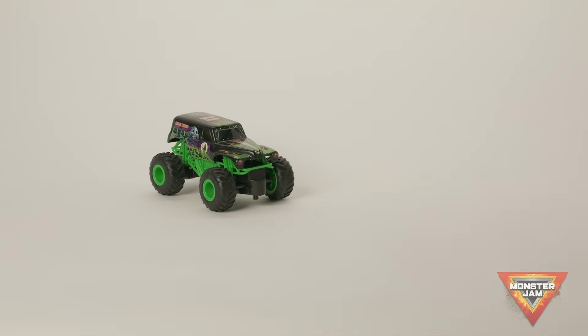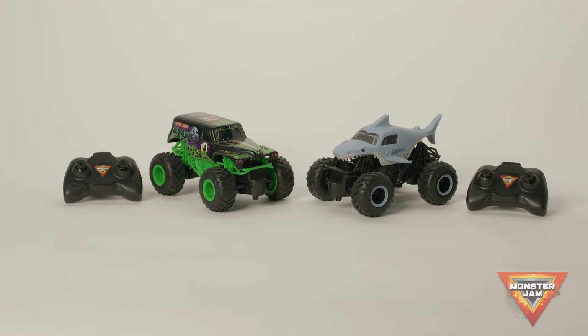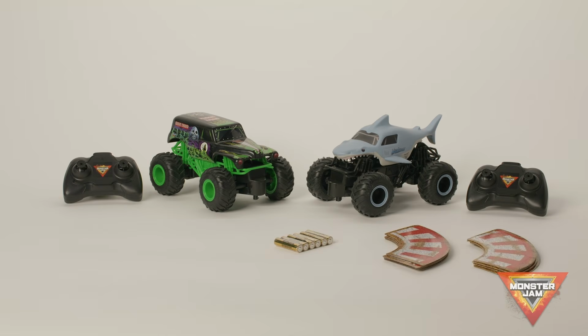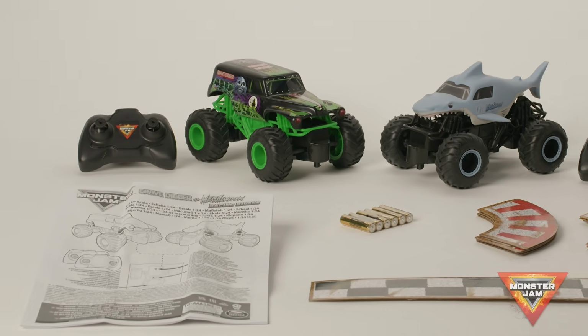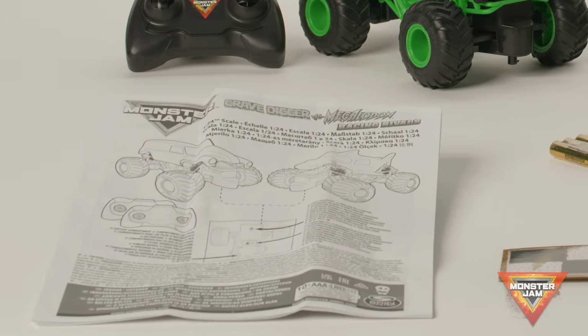It comes with 1 Gravedigger, 1 Megalodon, 2 controllers, 6 packed batteries plus 2 in each controller, an 8-piece track set with a start and finish line, and an instruction sheet. Make sure you don't throw out the instruction sheet. You'll need to learn how to operate your trucks to pull off epic racing action.